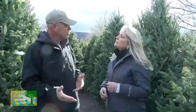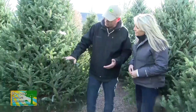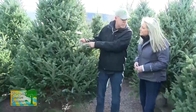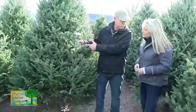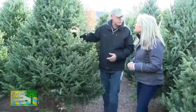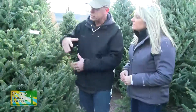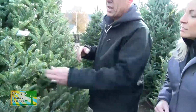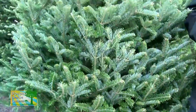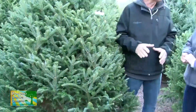Wow. And there's a good reason for that. As you can see, they are beautiful trees. You get the beautiful dark green on the surface here on the top side. If you look underneath, you're going to get some light color, more like a silvery blue. So you get some contrasted colors in there. The branching is very strong, sturdy, so this will support heavy ornaments, large ornaments. You get some nice layering in some cases, and the aroma on this tree is fantastic. And it probably holds up better in the house for the longest period of time than any of the other varieties.